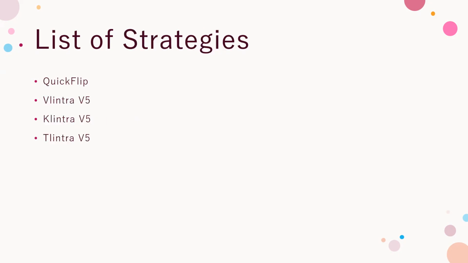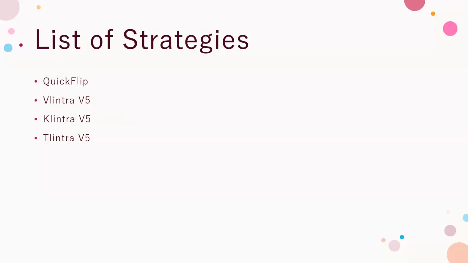Currently there are 4 strategies available in the list. All these are operating at 5-minute, 15-minute, or hourly time frame. So: quick flip, wheel intra V5, kale intra V5, and teal intra V5. These are the strategies which are available. Some of them are used to trade Nifty, some of them Bank Nifty, and some of them both Nifty and Bank Nifty as well. Some of them are long-only strategies, and some of them are both long-short trading strategies, right? They are particularly suitable for trading futures, or if you are using futures charts, you can trigger orders in options, which is still totally possible with these strategies.